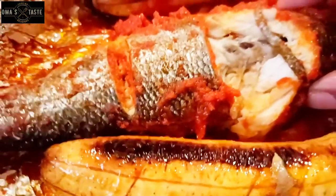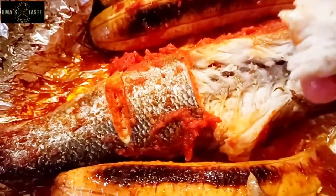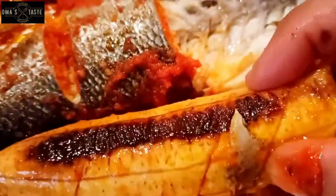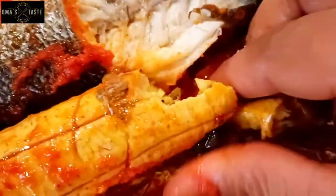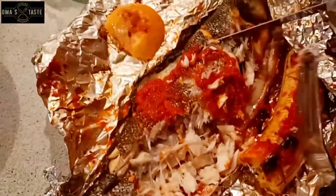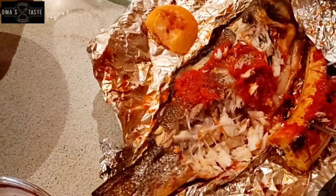Hello everyone, welcome back to today's video. Today I'm taking you guys down to Pottercott — we are going to eat the most popular street food in Pottercott: fish and bole. This recipe you can enjoy any time of the day, be it morning, afternoon, or night. You can enjoy it with your bare hand, or if you like using fork and knife you are also welcome. It was so funny — my daughter was just imitating her father using fork and knife!